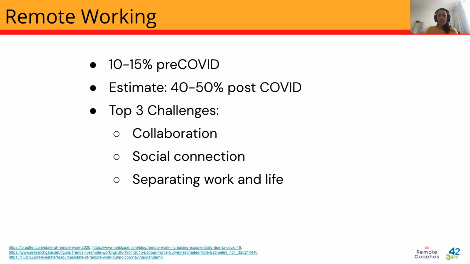So collaboration is one of those challenges that comes up a lot. The second is social connection. What's emerging is there are a lot of feelings of isolation and loneliness when working remote. Some people find the transition to remote working quite challenging because of these lonely feelings, feeling like it's a lot harder to connect with others when you're working by yourself and not in an office.